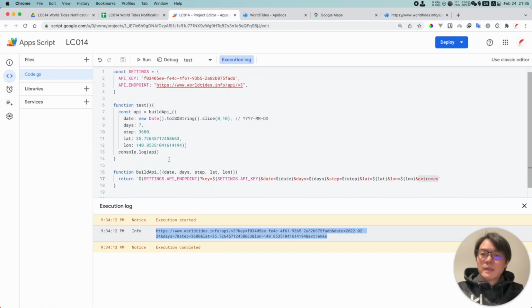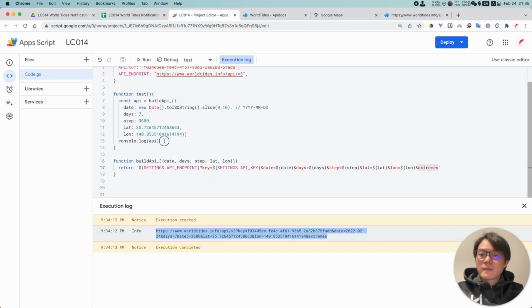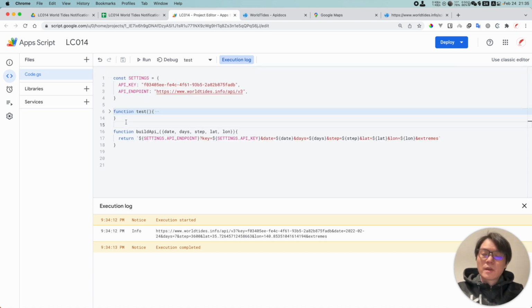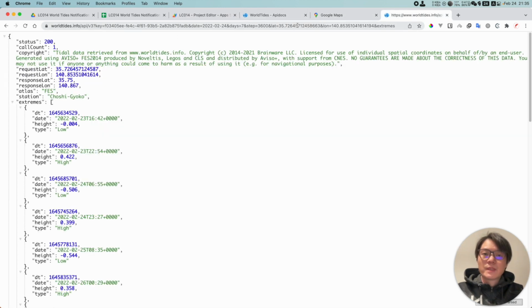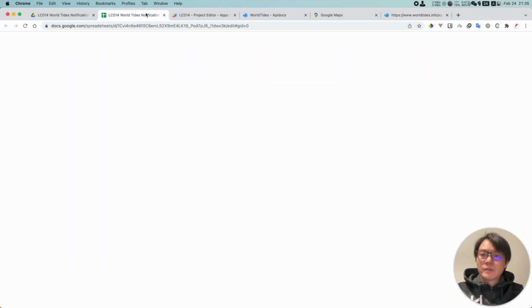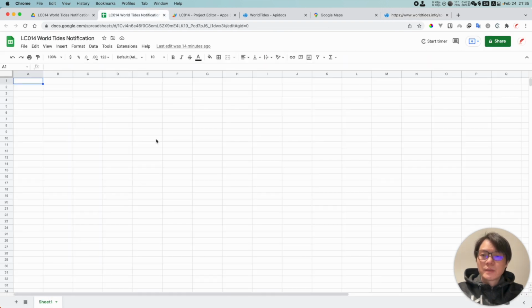So basically, right now, let me get rid of this. No, I keep it here for test right now. So we have this API built successfully, and our next step, we're going to define another function to pull the data from this URL. And I'd like to save this data to this Google Sheet.